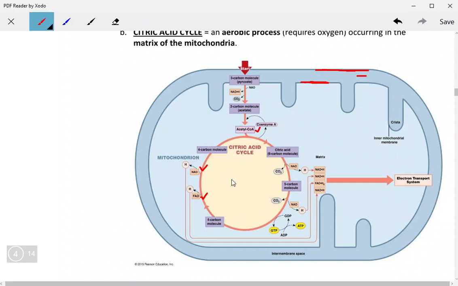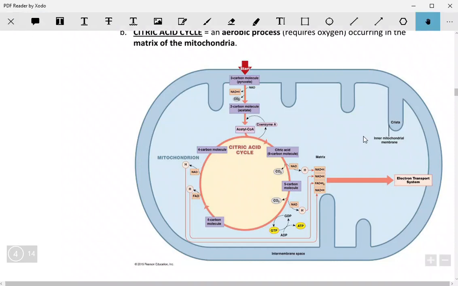And not only just the ATP molecules being produced, we're also going to have what? The reduction of our coenzymes. So what I'm saying is they are going to carry electrons, and you can see that right here in this picture. Notice this is their reduced state. So we're going to generate some reduced coenzymes that are carrying our hydrogen electrons. And this is going to play a major role in the electron transport system, which is the last stage of cellular respiration.